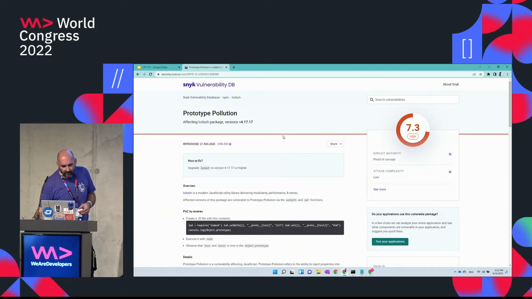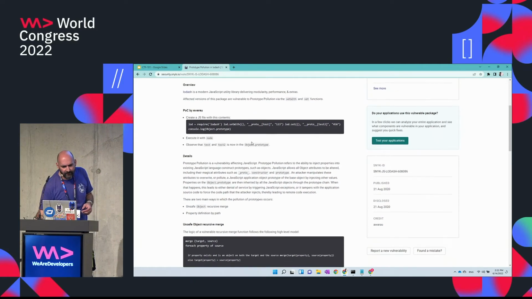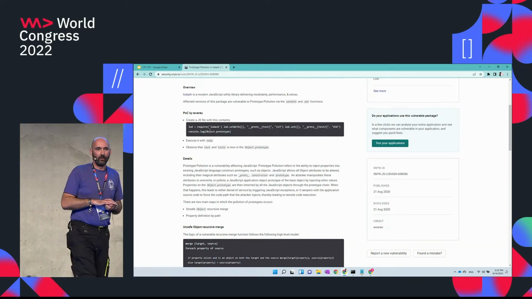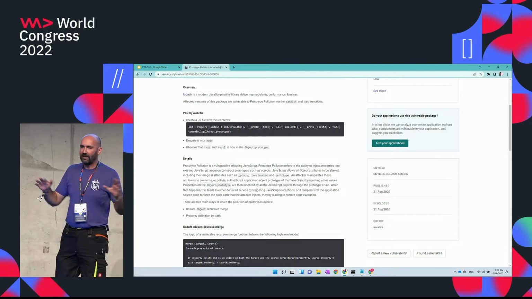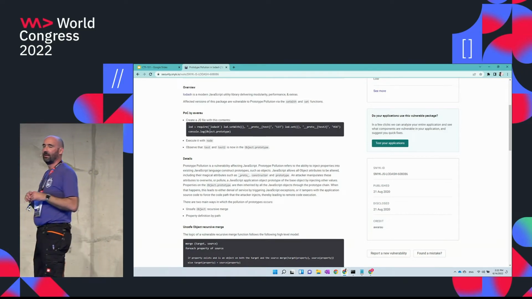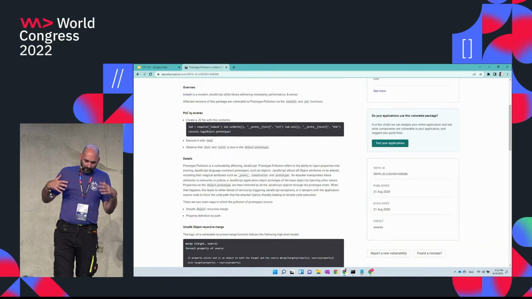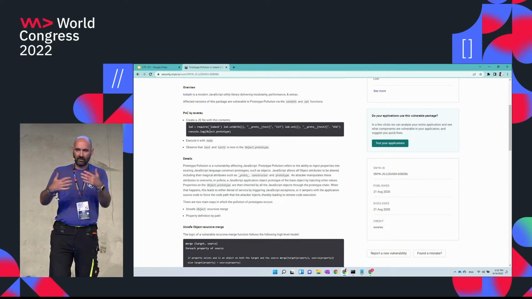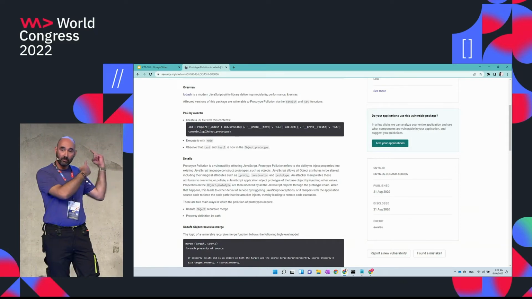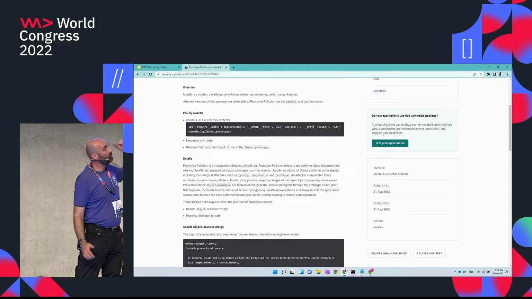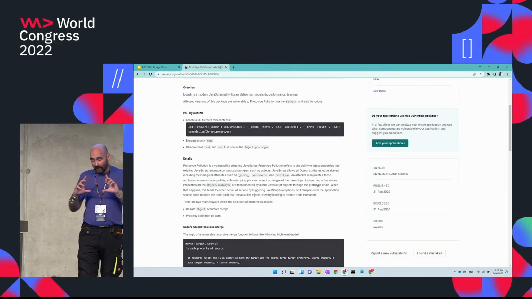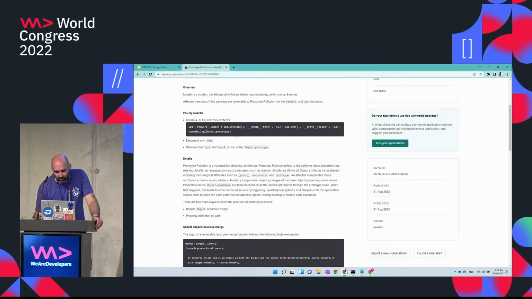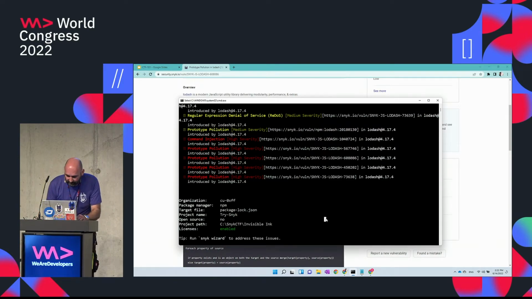The nice thing is that proofs of concept are readily available on the internet. This is the Snyk website, but you will find proof of concept exploits all over the place. Now that we know they are using Lodash, and this Lodash version is vulnerable, the next step is to use it to inject a prototype pollution. You could simply try it.